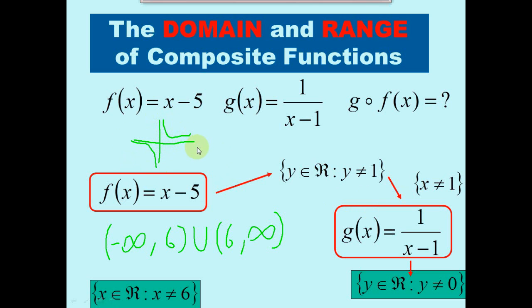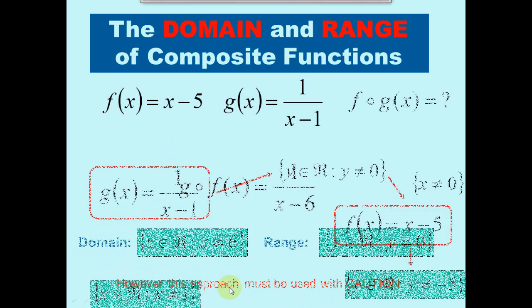But you can see how y, which is the range, cannot equal 0. As we're going down, I'll try this one more time, we're getting close to 0, but we're not quite getting to 0. And this way as well. We're starting at negative infinity, we're close to 0, and then we're going downwards, but we never touch 0. So the range would be negative infinity to 0, and we're going to union 0 to infinity. There we go. That's our range. And you may want to write down D and then R.